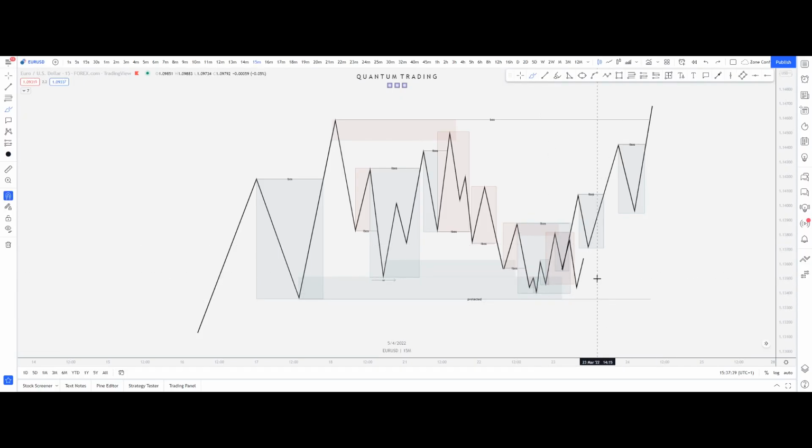But this is where we need to understand the bigger picture and still understand the structure we're contained within. Okay, so what we need to understand also is this is where we need to be a little bit more aggressive potentially, and this is how I sort of trade. When we come and mitigate into an extreme level, we understand that if we mitigate an extreme such as this, okay, let's just say this is mitigated, the last valid demand level in this case.